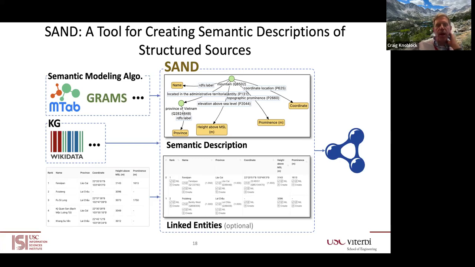And the way this works is by looking for overlap between the information here and the information that's already in Wikidata. It may turn out that there's information about some of these rows of data that's already in Wikidata. And then we can use that to help us create the model of the data. Then it will show the user a visualization of that mapping. And there's a nice user interface where the user can go in and edit the mapping.